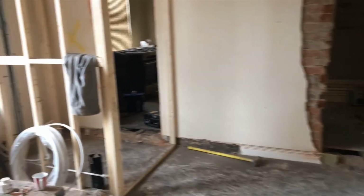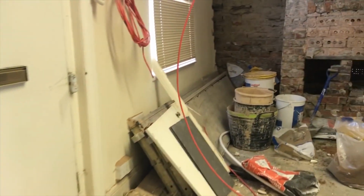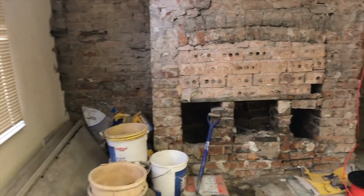Typically big HMOs can be a big detached house, or it could be conversions from a pub or old ex-commercial building that you've converted back into residential as a HMO. That being said, if a HMO is big enough, it can still get a commercial valuation because of the size of it. So sometimes it will still be a residential building, but you may have then a commercial mortgage on the property and therefore the valuation is higher based on the cash flow rather than the bricks and mortar value.